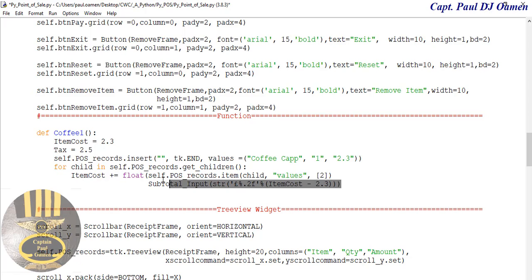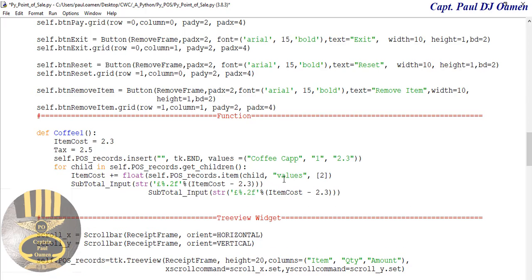So I will then use that to take care of the, let's come down here, that will be for tax input. For the tax input, we now need to multiply these by tax, which is 2.5, and we then get to divide it by 100.